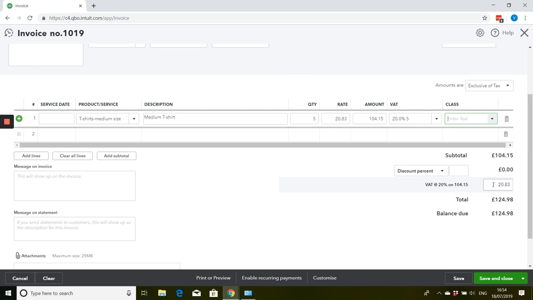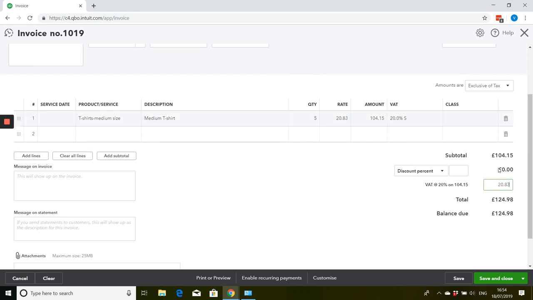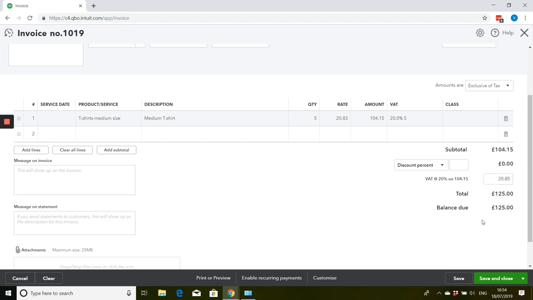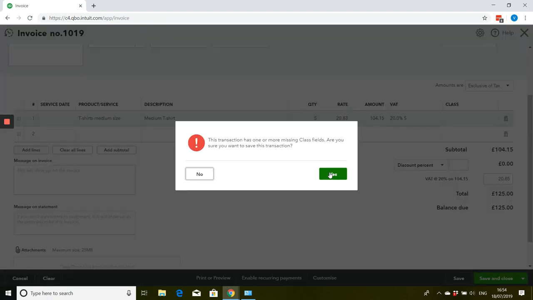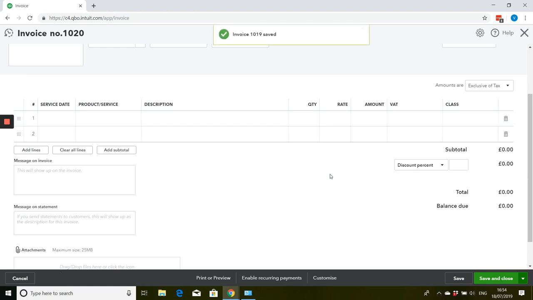Again, I'm concerned that's actually added the VAT slightly wrong. You have to be a bit careful. Might be best to do it inclusive of tax. Okay, save and close there. Yes, I'm happy to save that without the class field.